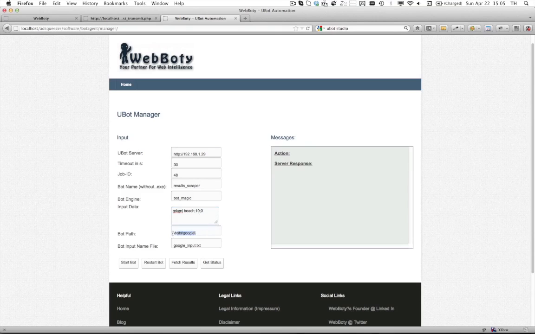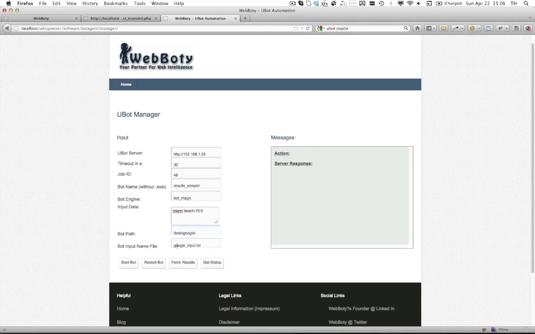Here we have a path where the UBot is located, of course in bots and Google and whatever. You can define something yourself. If you want another subfolder like Google scraper, you could do that, and it tells the script the bot is located over there.